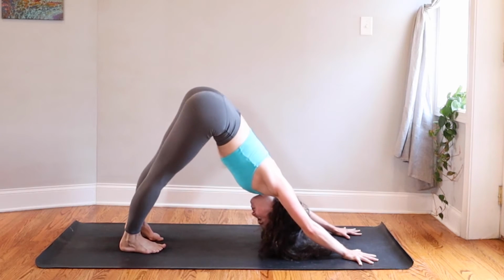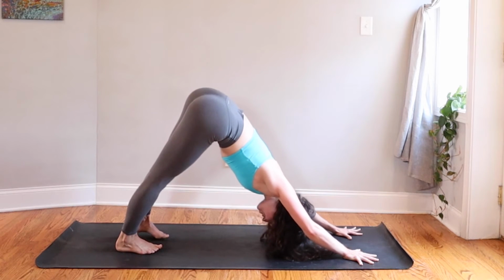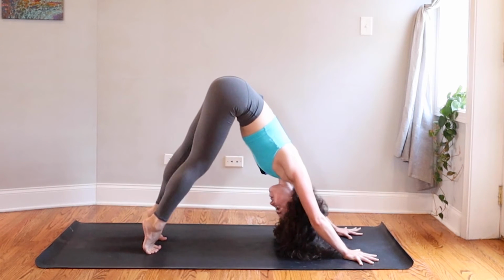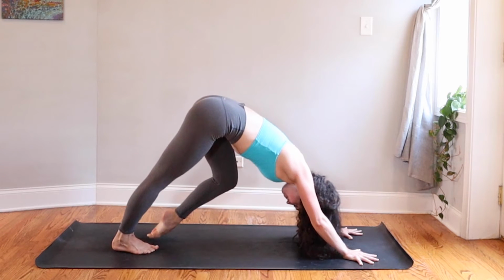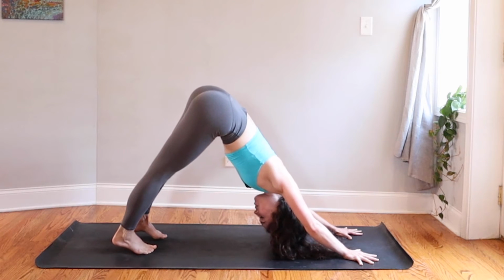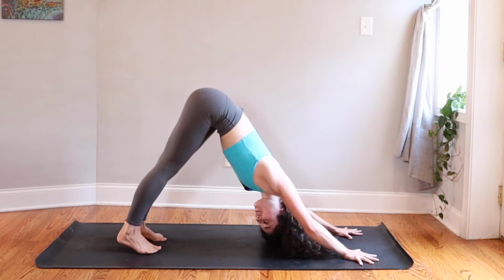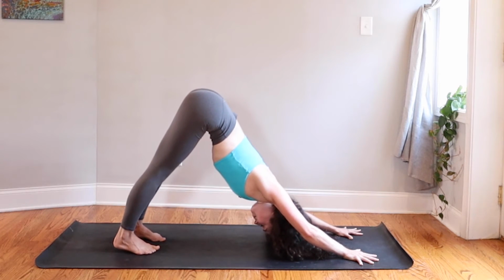Good. And we'll just play with a few more rounds of sun A, but adding the crow transition. So stay where you are. You can step back, you can jump back. Maybe your feet are floating in crow, or maybe you're just playing with lifting one set of toes up away and then the other. And wherever you are, be there.